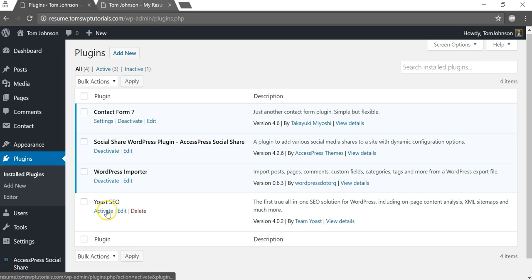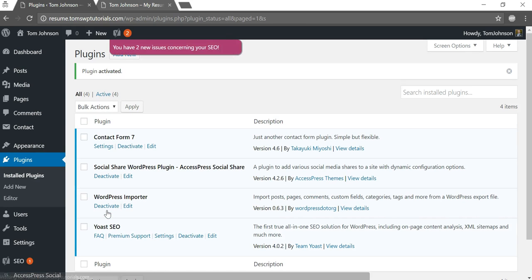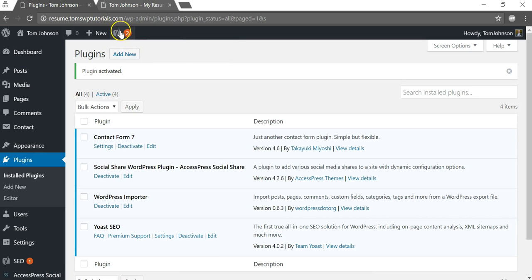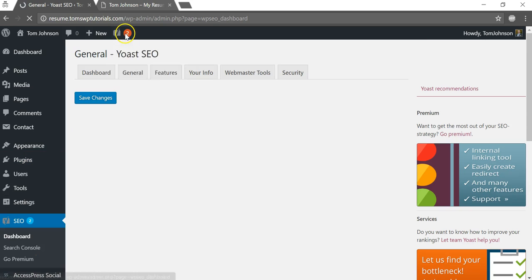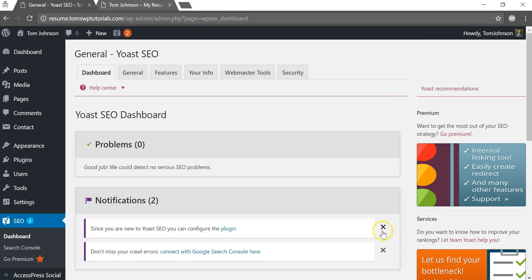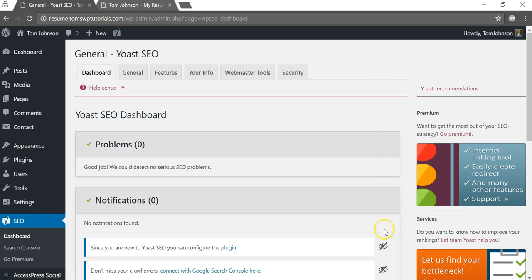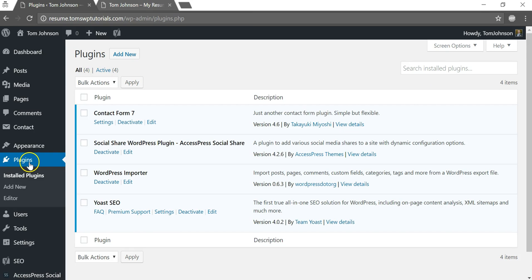And I'm going to just activate this Yoast SEO one. And some pop-ups come up here with this Yoast SEO. If we click on that, we can click these X's here and get rid of the pop-up notifications. And then if we go back into plugins, it should be all fine now. There's no red circles with notifications that we need to update something.